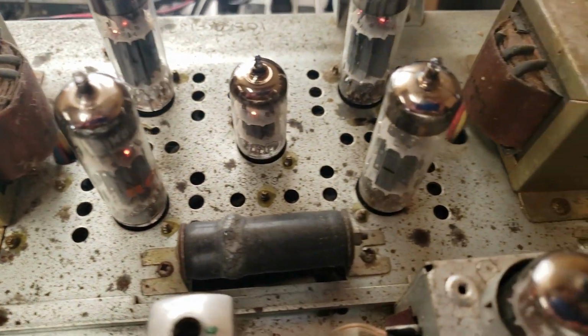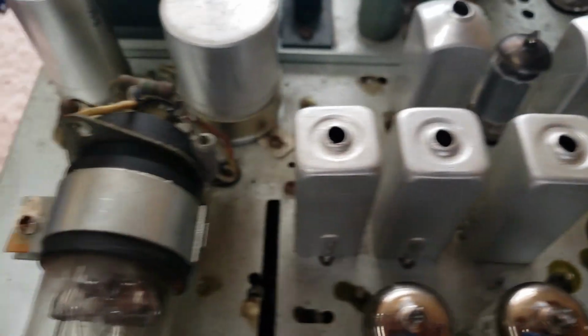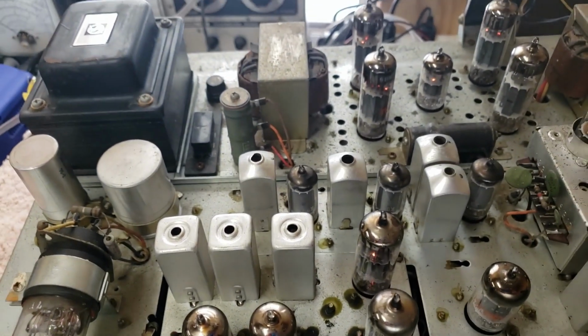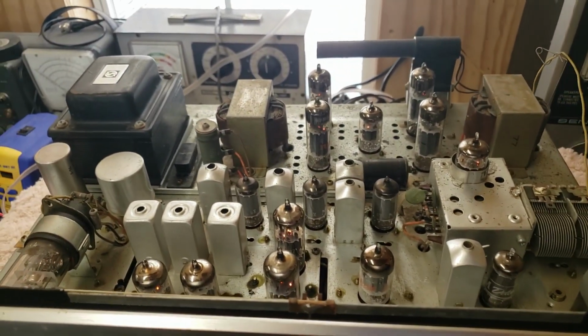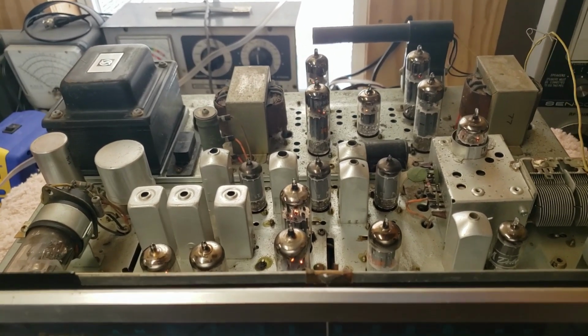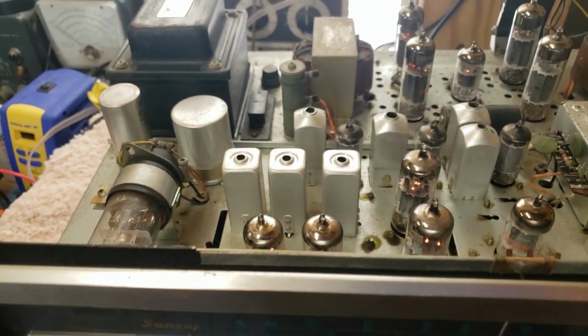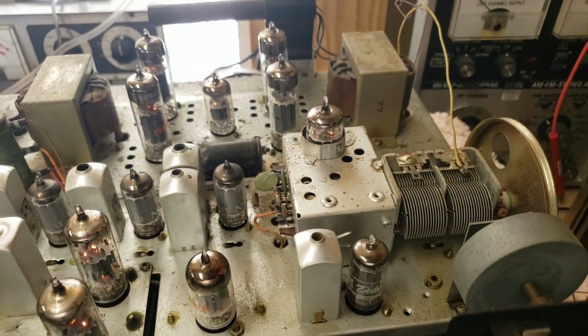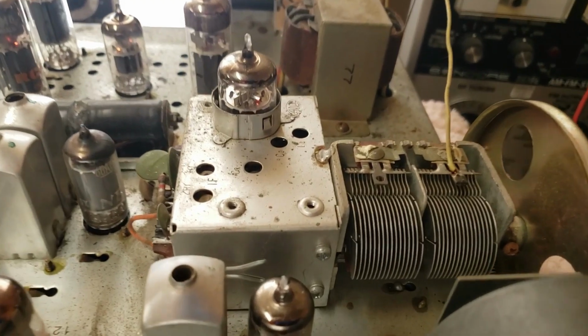You can see it's pretty crusty. I really have done nothing to clean this the whole time I've had it. And to be honest with you, when I first got this years and years ago, it sounded a lot worse than it does now. And I have cleaned all the tube sockets. I've cleaned all the pots. That was a long time ago. And it's kind of been coming along.